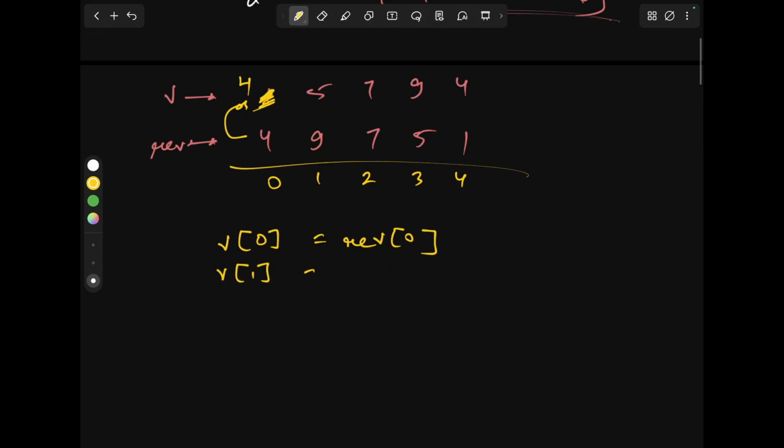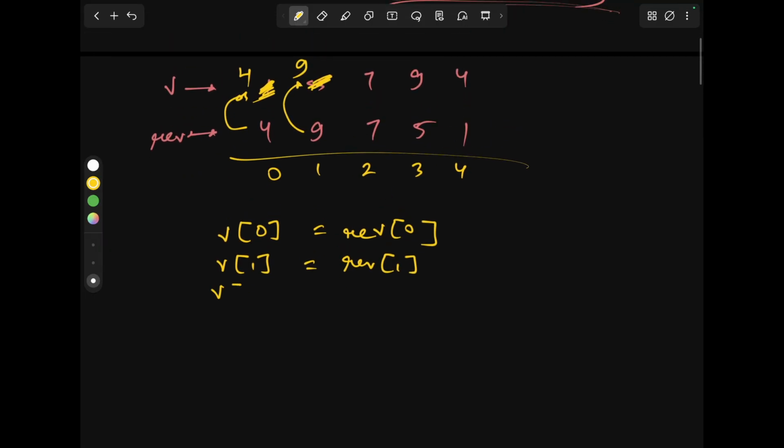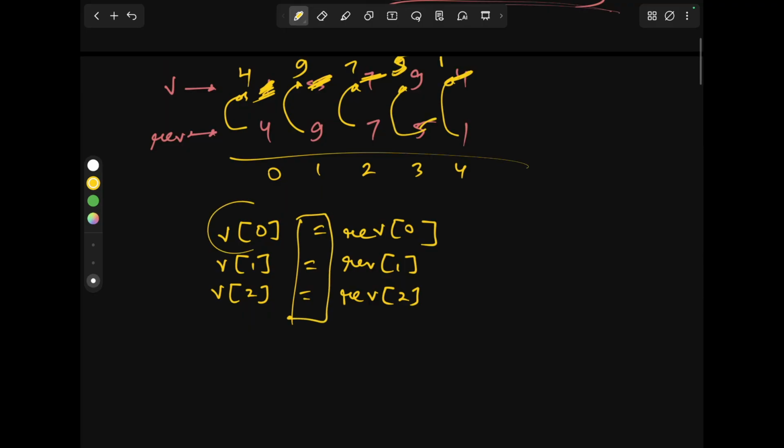At index 1 the value will be updated with 9. At index 2 we will update the value 7. Similarly here. So at index 0 we are assigning the value of reverse at index 0. In this way we are able to reverse our original vector also.